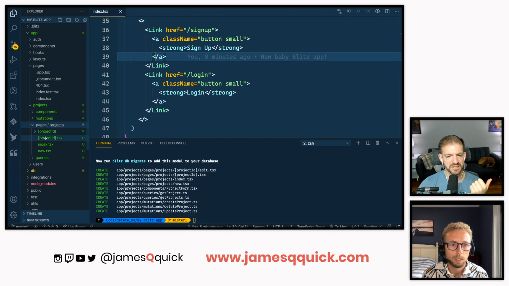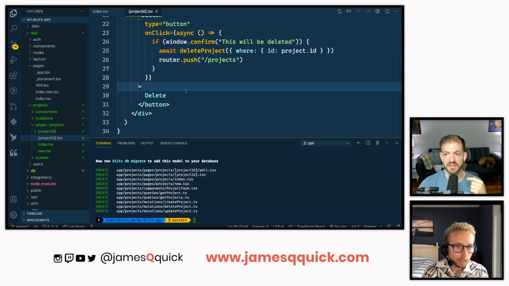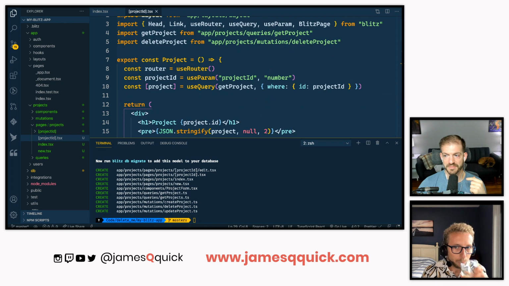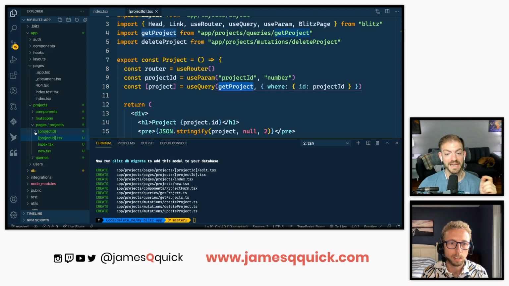Inside of this projects directory, there's this Next.js syntax where you define these brackets. This is basically saying that's going to be a route parameter, so this is going to be slash projects slash project ID. This calls this get project function, which is a function from your server, which does the magic translation behind the scenes. We'll come back to that in a second. And then you can also have nested routes, like slash project slash ID slash edit here. And then you've got the index and then a new one also. Correct. So that is the pages.